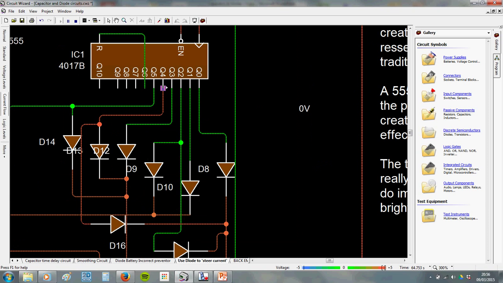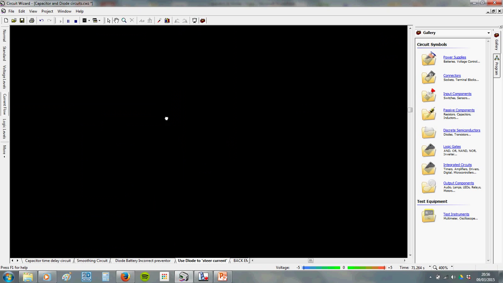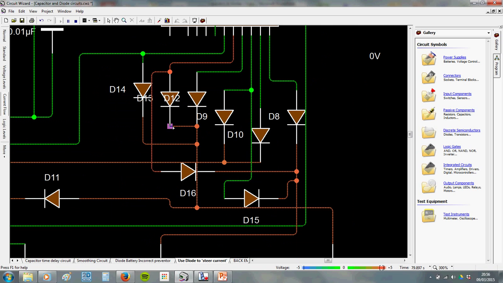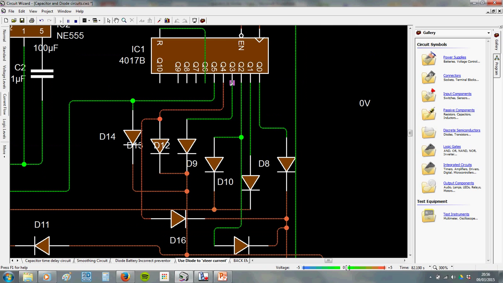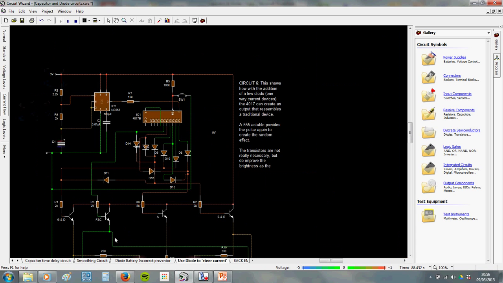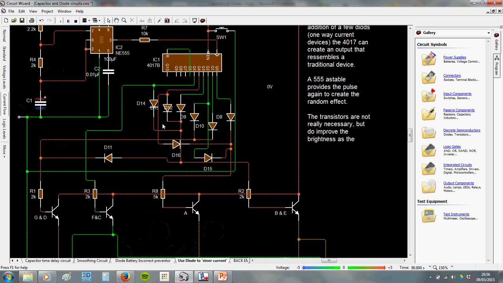It's a bit hard to explain, and I don't want to go into all the logistics of it, but basically when one particular output is on, I'm using the diodes to say, yes, you can go this way, you can go down here, you can turn on this transistor and that one to make a number 5, but you can't come back up here, and you can't go back in the chip, because that would cause carnage. But those wires needed to be there for when I needed to display a number 1 or a number 6 or whatever. So this is what I meant by steering it. We're using diodes to steer energy where we want it to go.